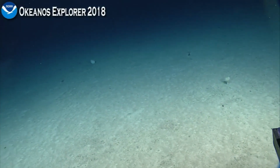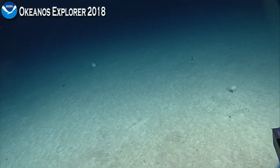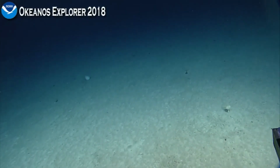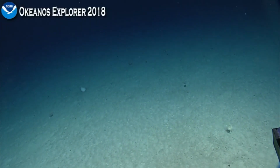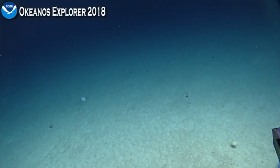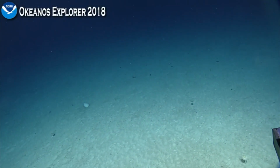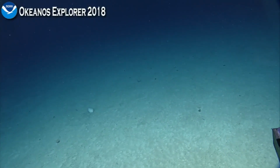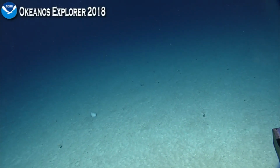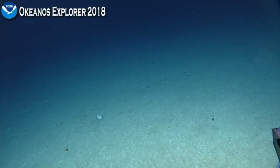So right now we are reaching kind of the lower limits of where we would possibly find queen snapper. We're about 499 meters. Some of the fishermen have recorded them all the way down to 450 meters, but still there's some question of how deep they actually can go or live.